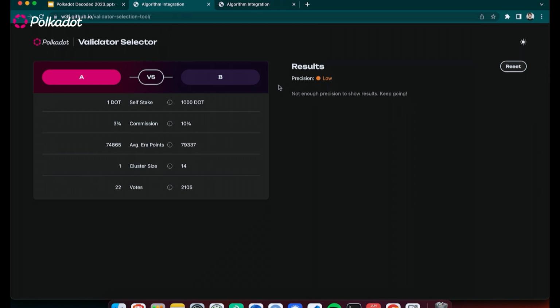Please keep going. And here I would again say that for me, it's quite important, if I nominate an anonymous validator, that the self-stake is quite high, even though the commission is higher. And here it's the same thing. It asks me, do you want 1 DOT as self-stake or 5,000 DOT? And to me, this is already a deal breaker, so I'm going for this one. And again for this one. Now it understands, OK, he obviously wants a high self-stake, so I don't care about this criterion anymore. So I set them equal.